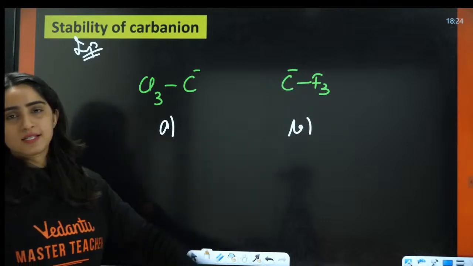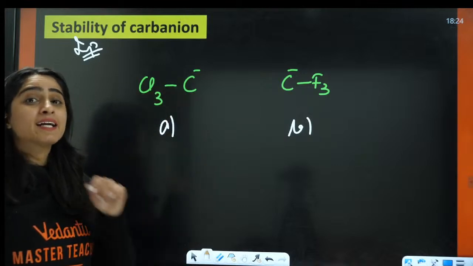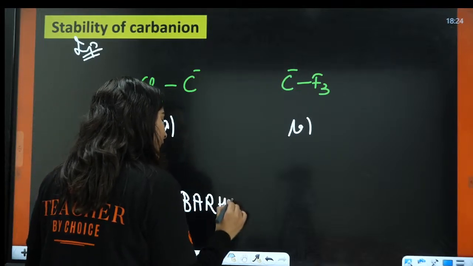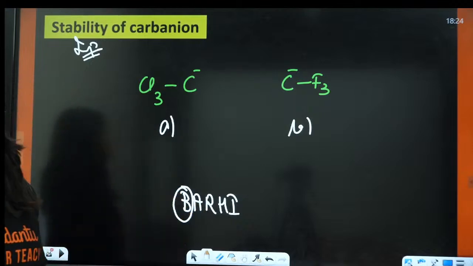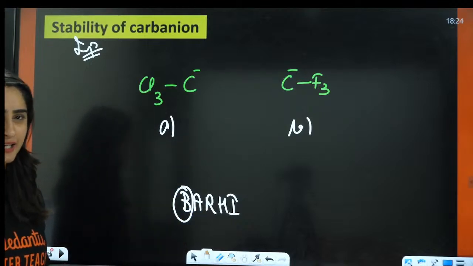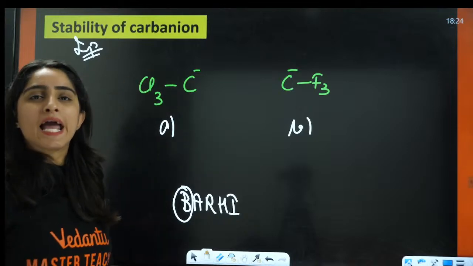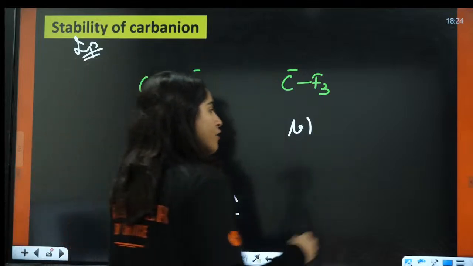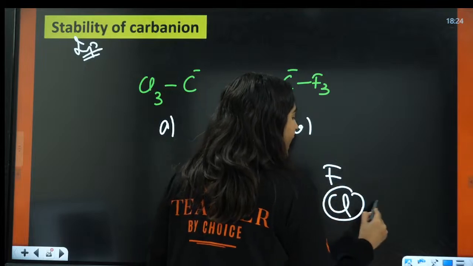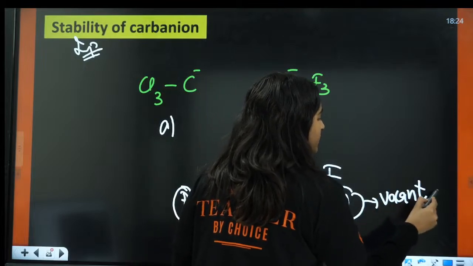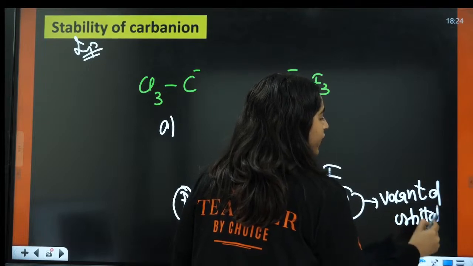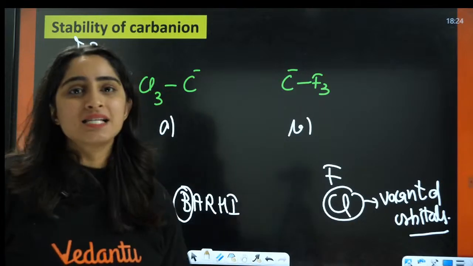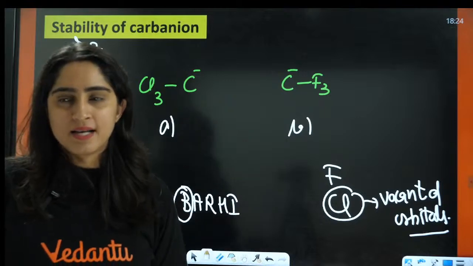Okay. So this is A and this is B. So now this is negative. For negative, what we see, the order is BAR, HR. Firstly, let us see, is there any back bonding here? If you have negative, you need to know if the adjacent atom has vacant d orbitals or not. And you know, fluorine and chlorine, among these, chlorine has vacant d orbitals. From inorganic chemistry, you all know that chlorine has vacant d orbitals, okay?